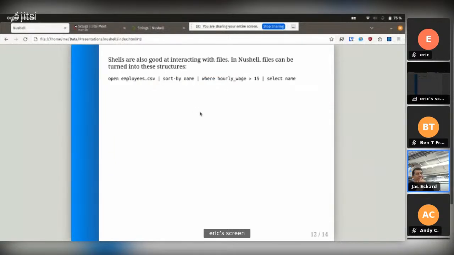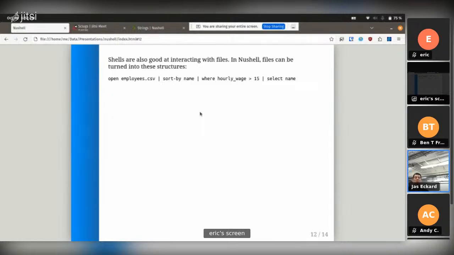Another thing, I don't really have an example of it, but shells are good to interact with files. So this has this sort of magic command called open that can open anything. So with open here, I'd give it a CSV file, and a CSV file is just a table. And so we can use all those same commands to do it, but it can also read JSON files and INI files and SQLite databases. And even if it doesn't support a file type natively, you can add other file types through plugins and extensions. That helps you not only work with output of programs, but you can work with data from files too, using all these same things.